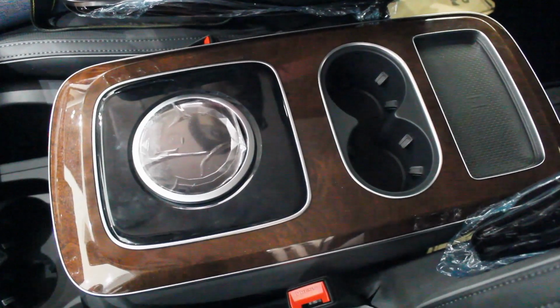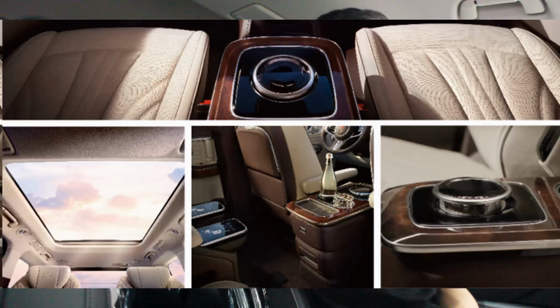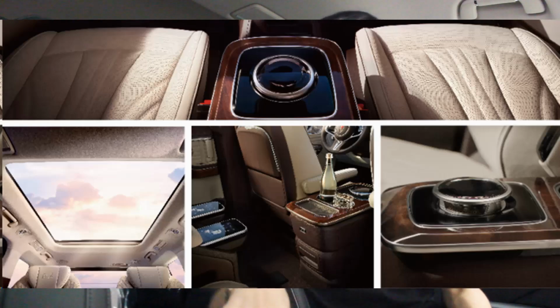The most interesting feature I found here with this HQ9 is this center console. There's wooden and silver trims around it, and then you have a touch screen over here to control two for the infotainment system. So sorry, I'm just showing parts of the brochure. Yet again, it's all low, but then you have two cup holders here, and yet again a wireless charging pad over here. And like with an American brand, this center console can adjust forwards and backwards, so you have to control it here though in the second row.